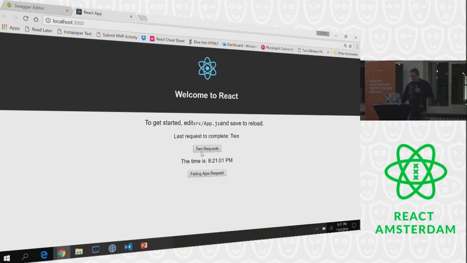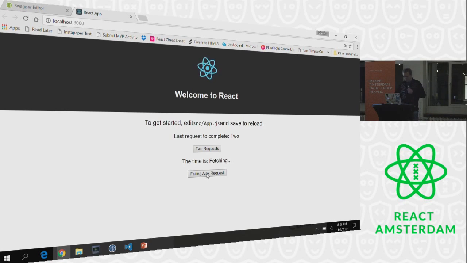Another problem is failing requests. That's what the second button does. It does another request and it basically gets the current time. So if I press that, it retrieves the current time from the server, displays it, and it does so again. But once in a while, in fact in this case once every 3 requests, because I've made this fail a lot, it is just going to get a 500 error status back and it says fetching, but it's basically just failed. So after that it works just fine again. It's just once in a while it breaks.